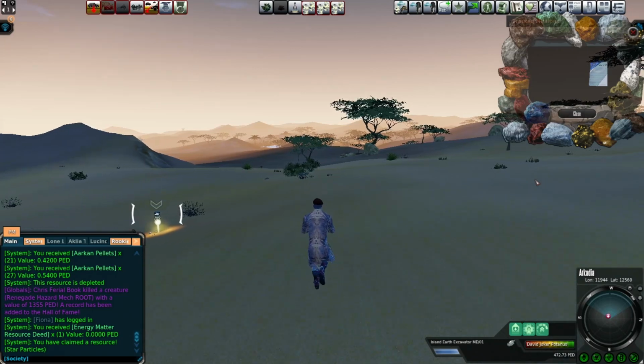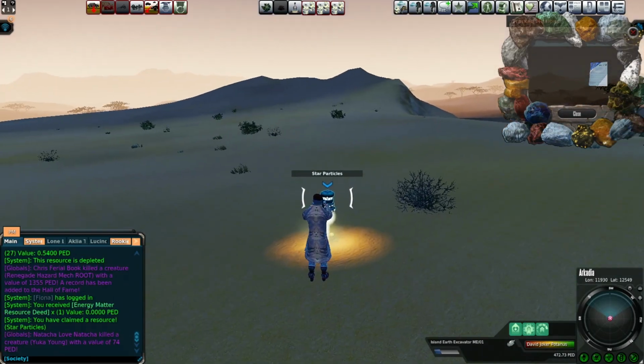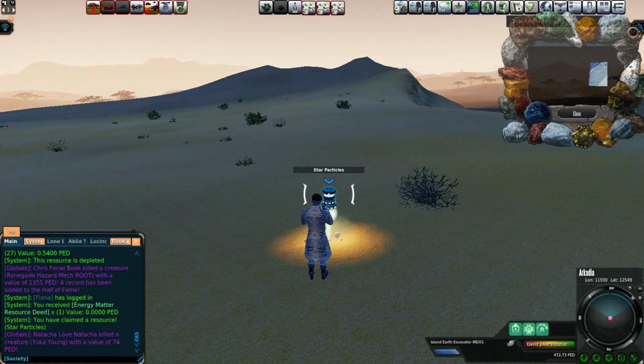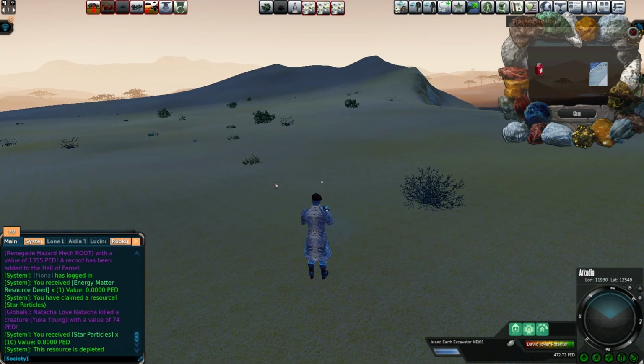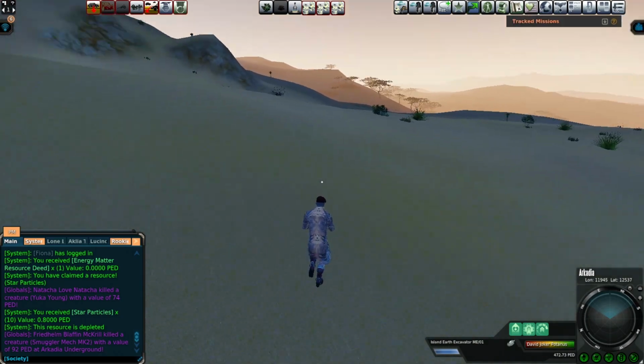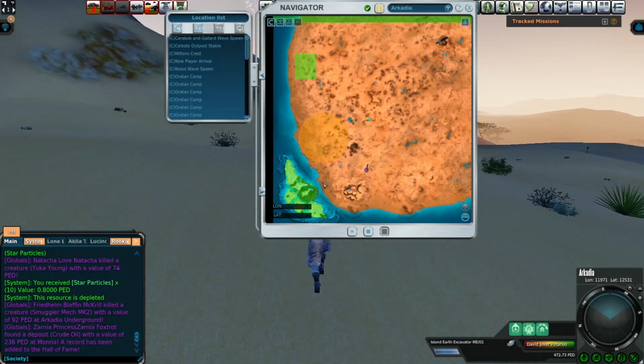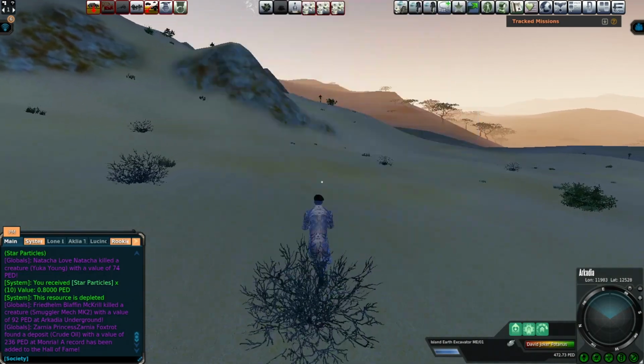We got ourselves a tiny star of particles. We'll dig that out of the ground. Should be just one bump. And that puts us halfway through our mining run, by the way, y'all. And it's not good so far. No, no, no.